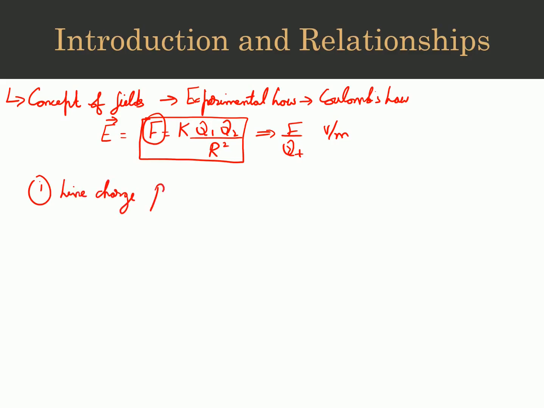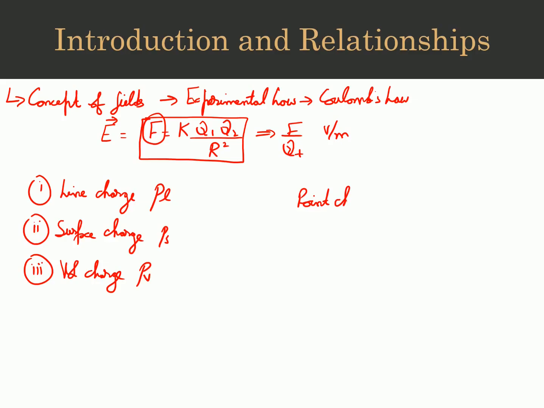which is represented with the value of rho L. Then we talked about the surface charge, a continuous source having the variable rho S. Then we talked about the volume charge, a continuous source with rho v, and we also talked about systems of discrete charges, where we had a point charge at our disposal, which was plus q. For all these scenarios, we figured out the electric field equations, where a sample equation for a point charge was q divided by 4 pi epsilon r square.